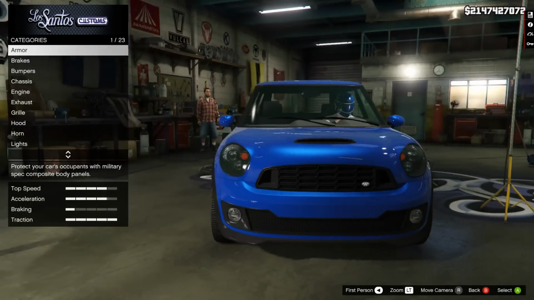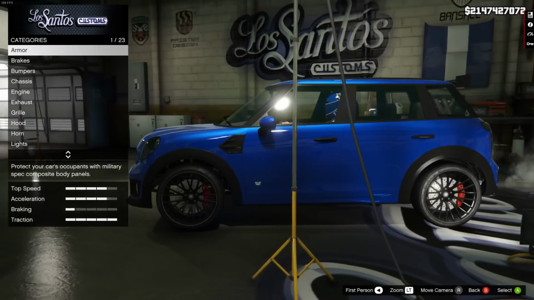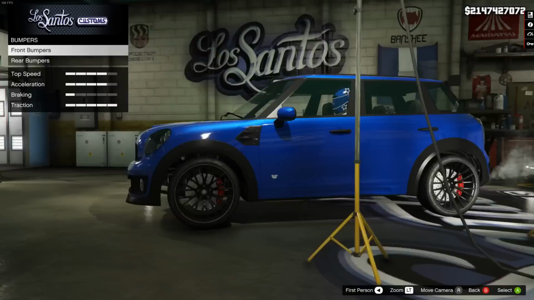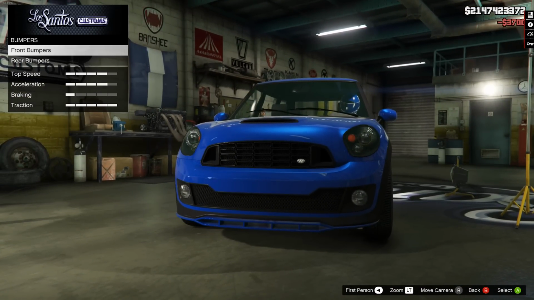Now the next vehicle in the order is supposedly the Issi Rally, which is an SUV, as you can see at the bottom right there. It's a little tiny car, although I think it's actually slightly bigger than some of the other Issis. Now this one's going to have a ton of customization, 23 categories. So brakes, it doesn't matter. Bumpers, we have a couple of different, okay, so that's kind of cool. I like that one. A couple of different options there.